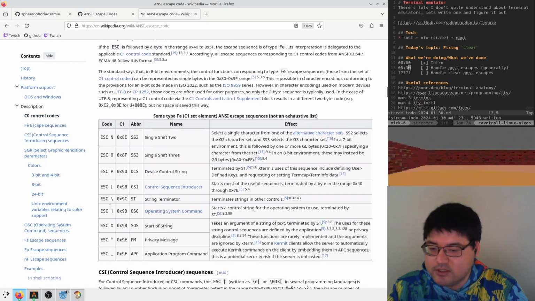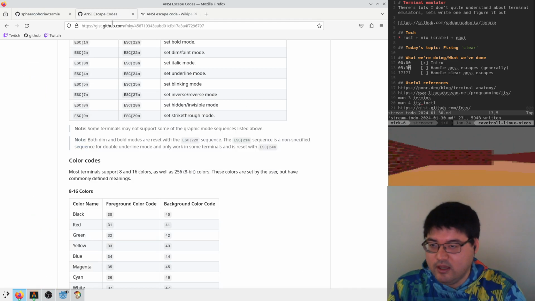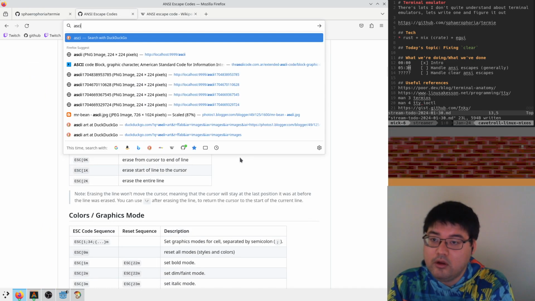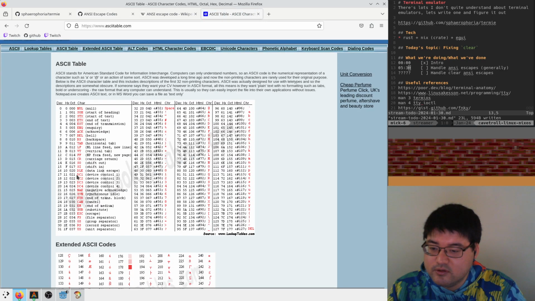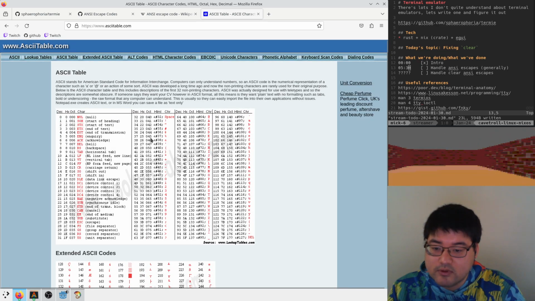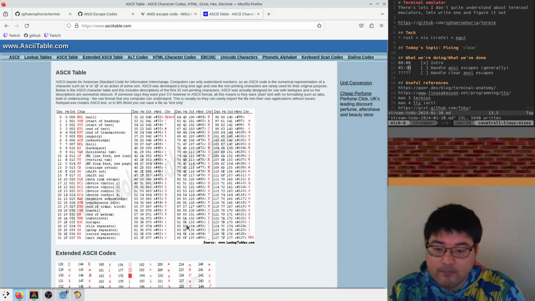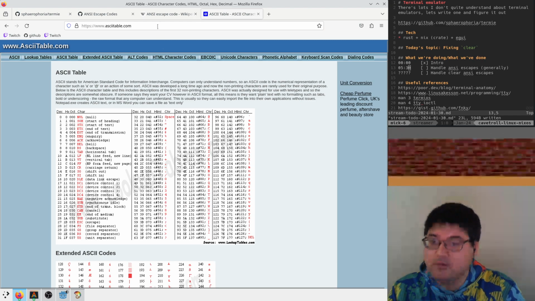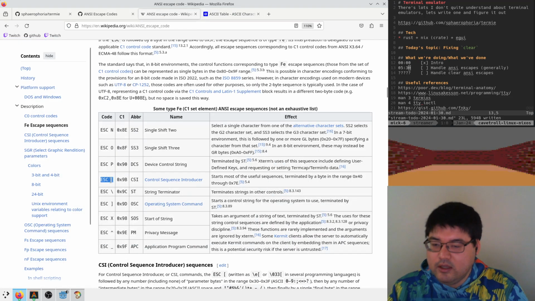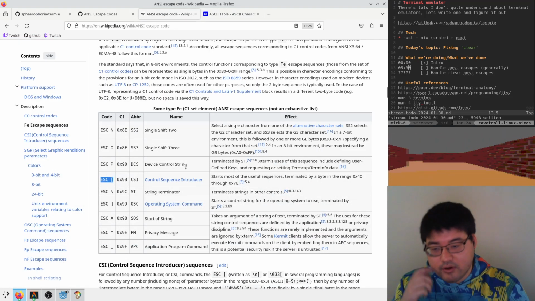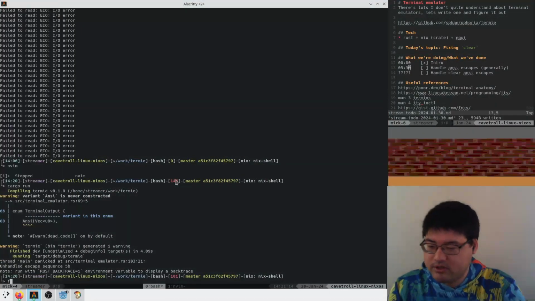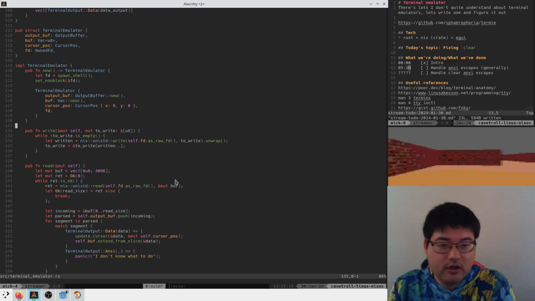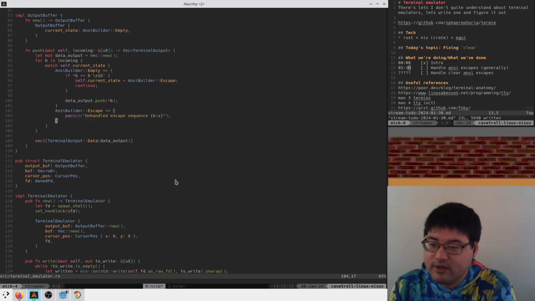So 5B is almost certainly this guy, but we can look at the ASCII table and see if 0x5b is one of the things in here. 5b, and it is the open bracket here, like we saw in here, which is very good. So now we can just start handling that case, I guess. That makes sense to me.